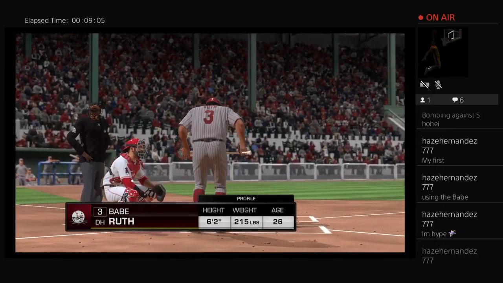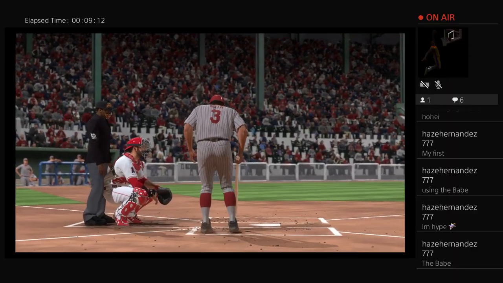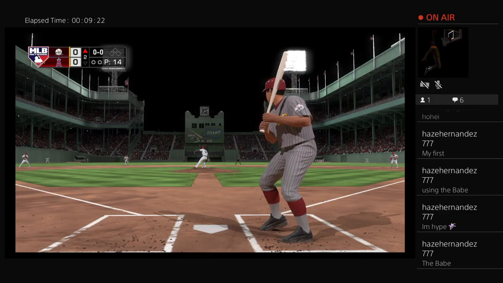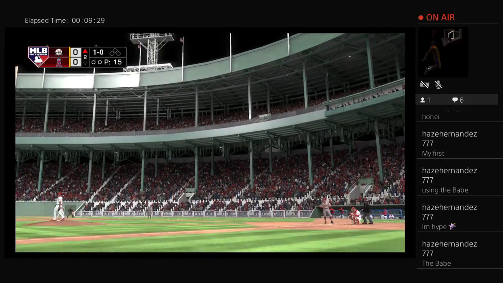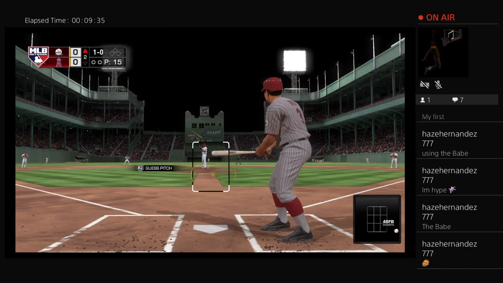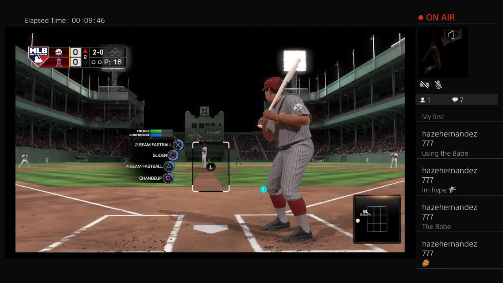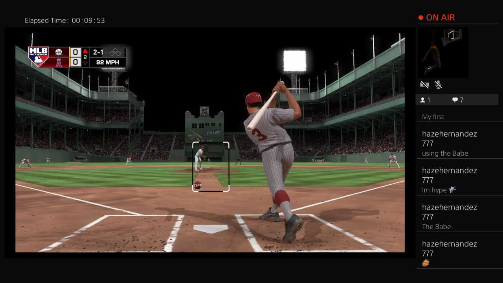Babe Ruth. First pitch of the at-bat. Now a fastball as he has to lean out of the way there. The windup and the 1-0 pitch. Lays off again, and it's 2-0. You know, sometimes it takes a pitcher a few pitches to get going, but those 2 pitches weren't even close. Falls behind in the count, 2-0. It's time to start getting locked in.